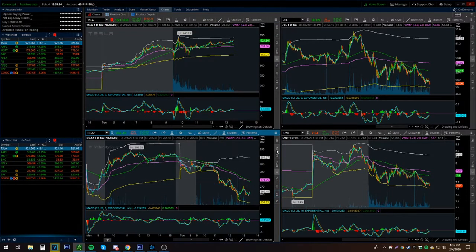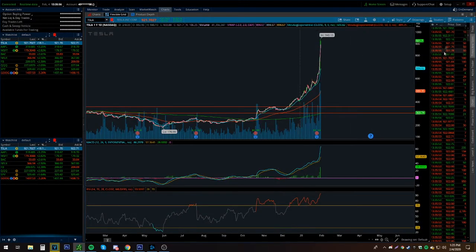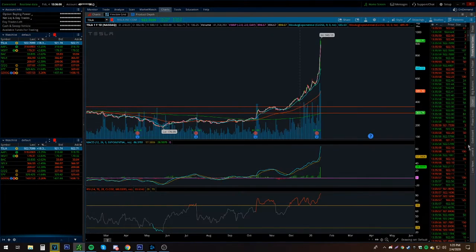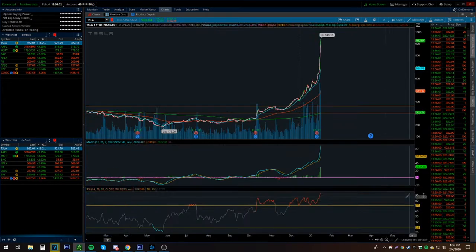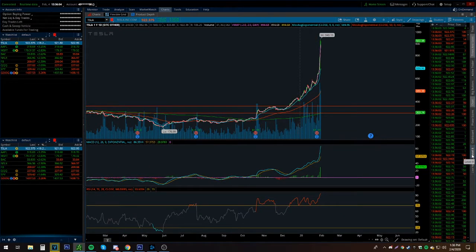And you can also, I like to keep time and sales on when I'm on the flexible grid. So I have time and sales over here. You can cut that off just by clicking here, and then level 2 is here. I usually will keep this off for the most part unless I'm actually in a trade and I want to get an idea of where I want to be setting my orders, as we'll speak about in another future video.